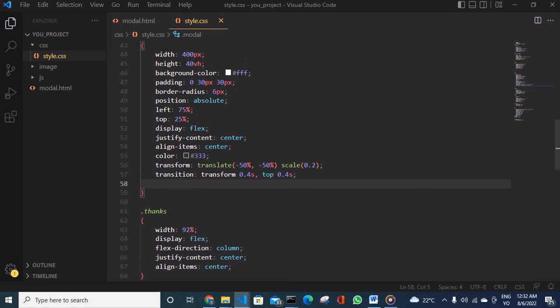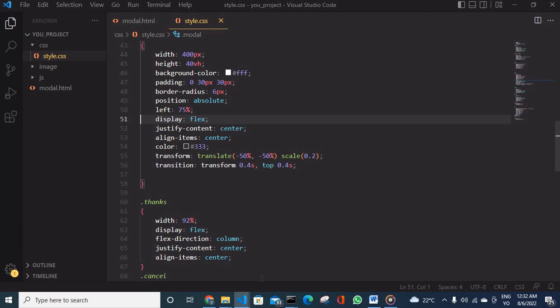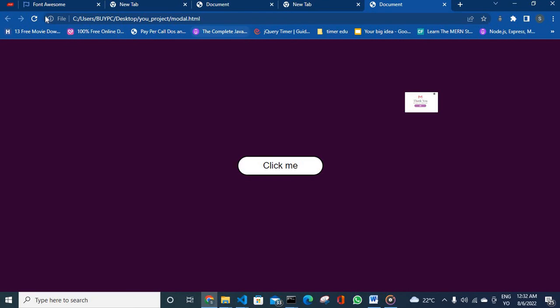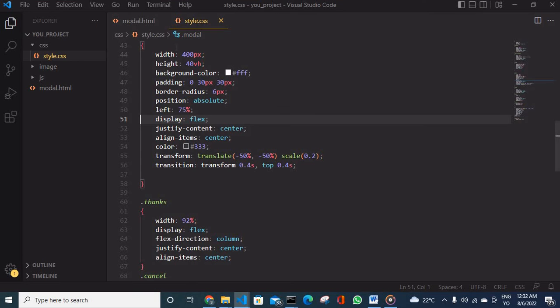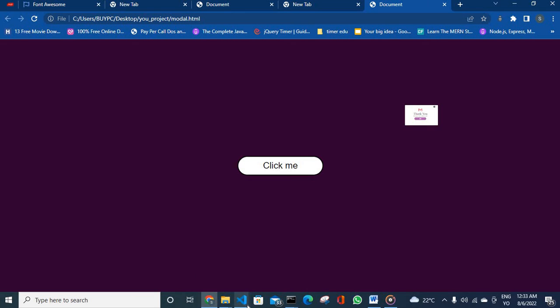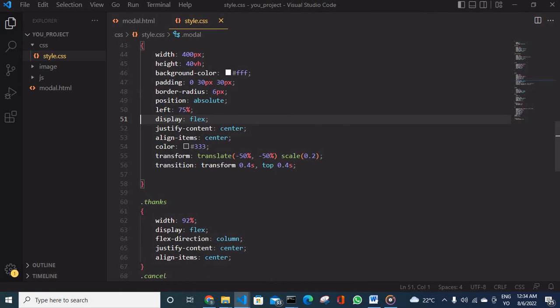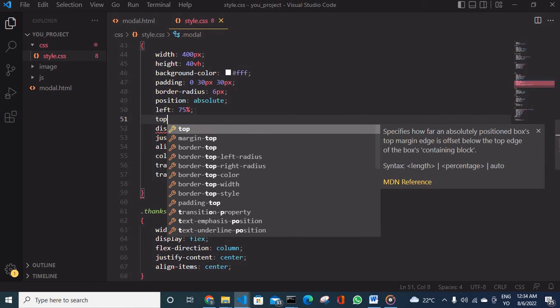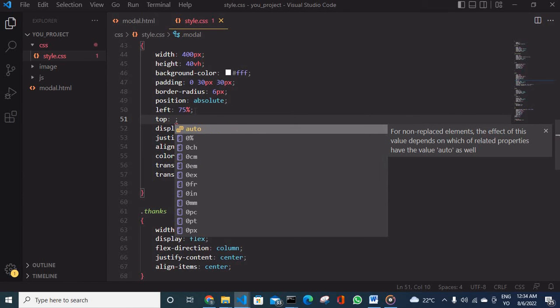So let's hide this. I'm going to be removing this top 25 because we don't need it here. When it's coming back, we need the top 25. So I'm going to be removing this top 25, and right now it will be around here at the top. So I'm going to come back here, and then I'll add top, but this time around I'm not adding the 25.